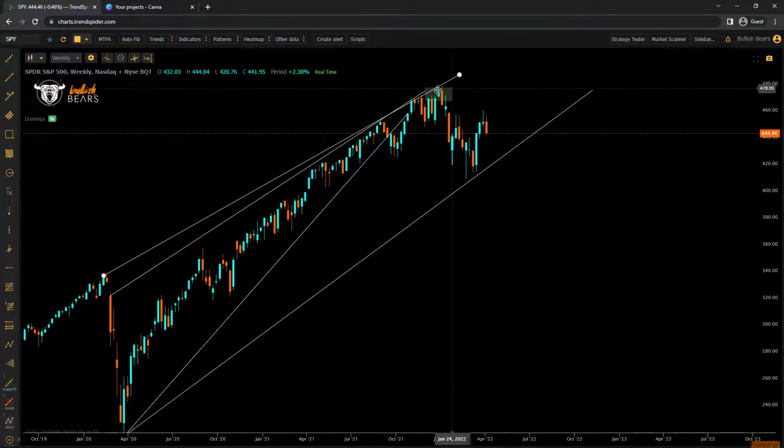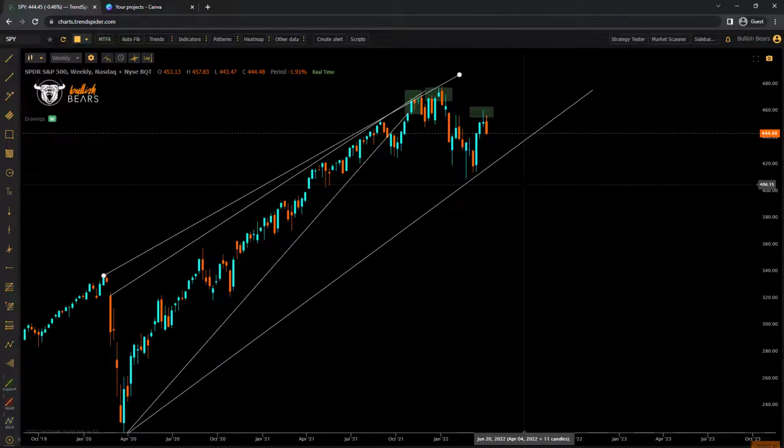There we go. So you'll have a head, and then we'll have a left shoulder right here, and then right here would have been a shoulder. Right here, head, left shoulder, right shoulder, and then it failed back down. This could have been a shoulder. Now it pops back up again, right? Head, shoulder. So now when you're like, the SPY, why is this happening? Well, this peak is not going up and breaking this left shoulder or a head. So you have a head and shoulders pattern.